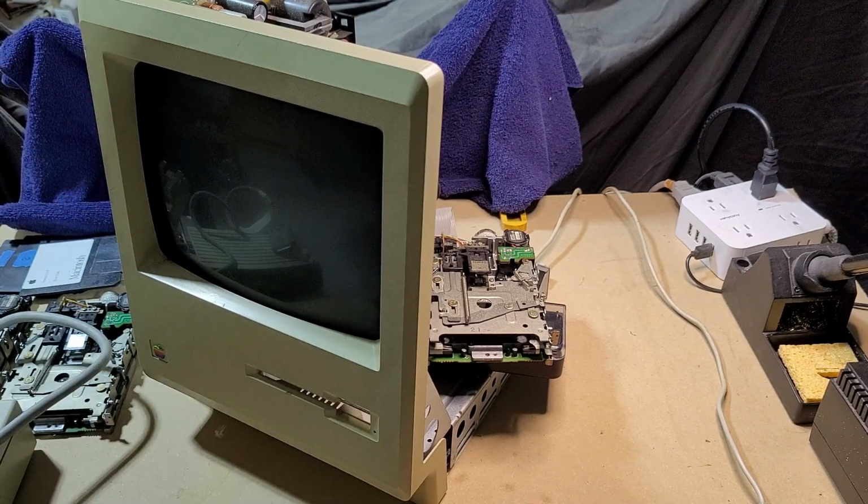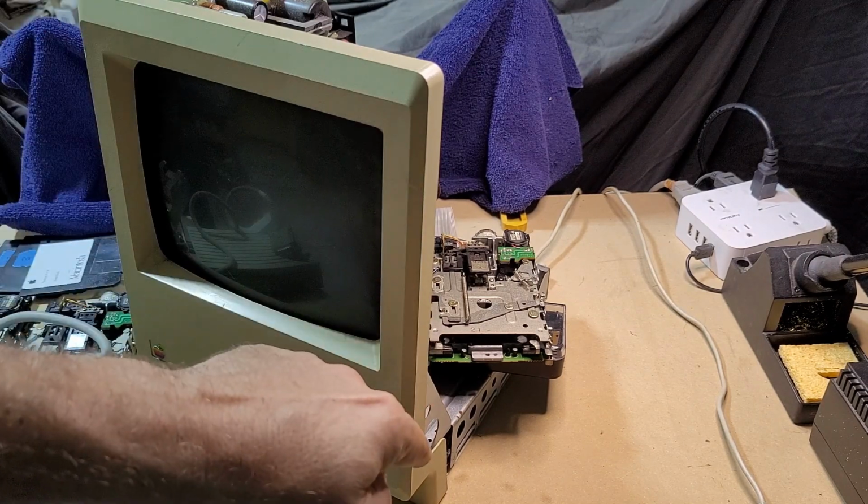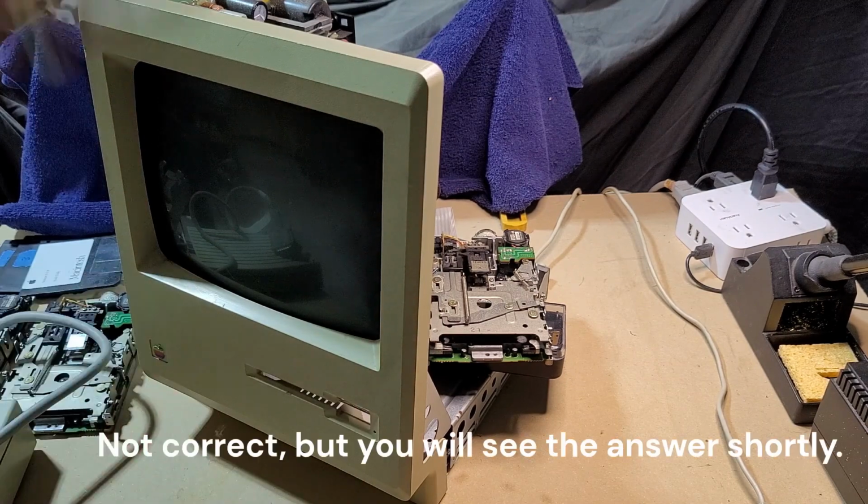I've read around a little bit, and I've seen some indication that perhaps this is an indication that the motherboard needs to be recapped. I do have the caps for that. That was sort of part of what I was going to plan to do as part of this restoration.